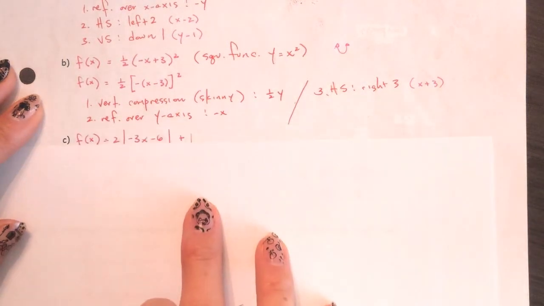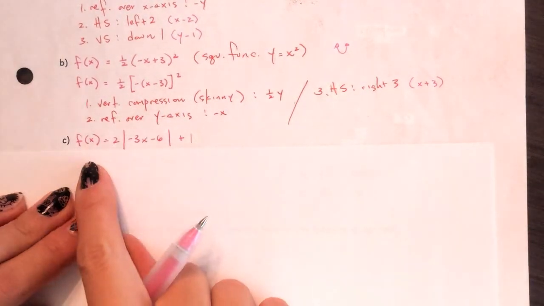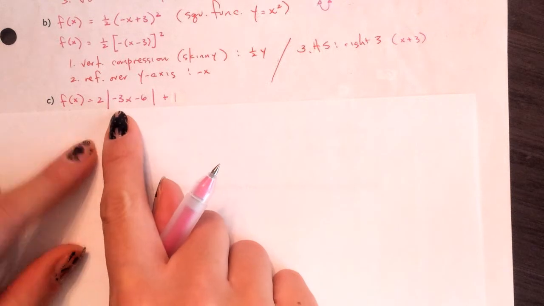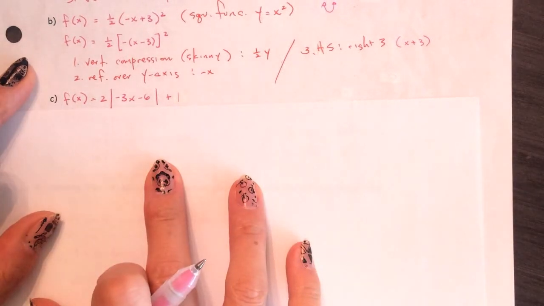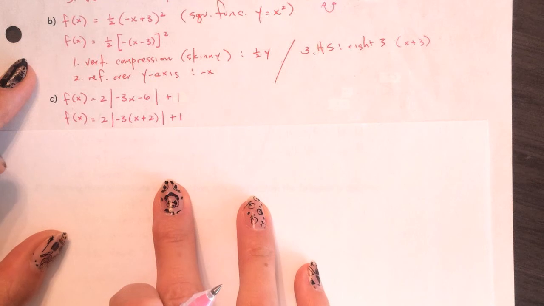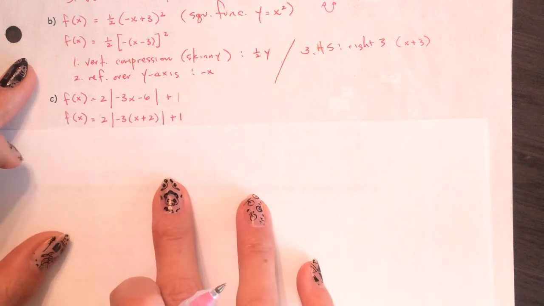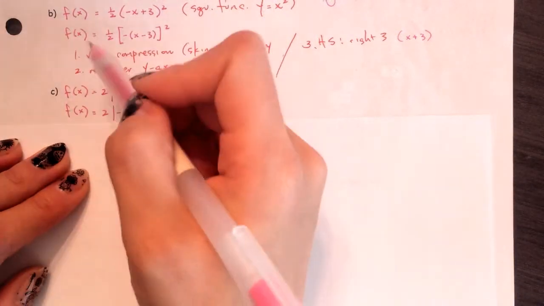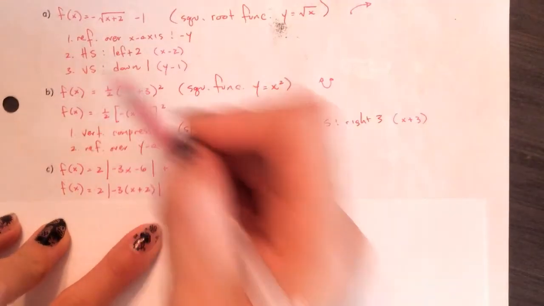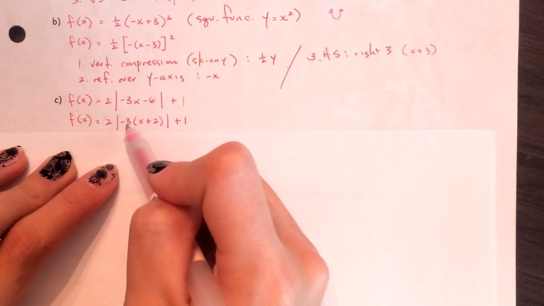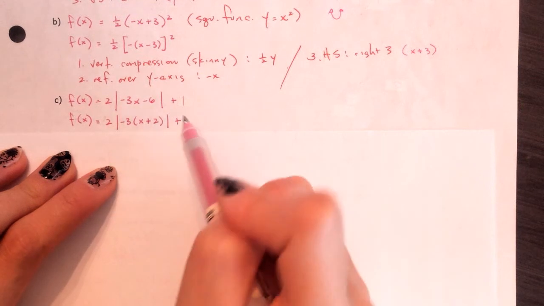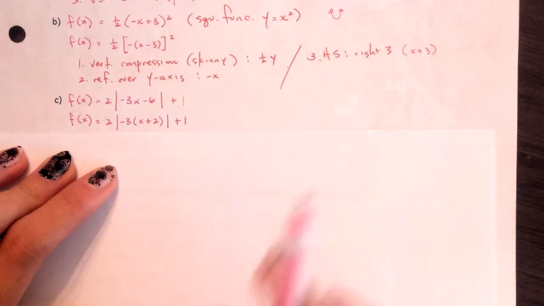Okay, C. So, is there anything I need to change to make it look like this? Yes, I need to factor out the -3. So factor out the -3, and then you get that. Don't always copy me. You're doing this on your own, right? You're pausing and doing it on your own. Okay, so now how many things do we have to write down? I wrote down 3 here. I wrote down 3 here. Let's see. 1, 2, 3, 4, 5. There's 5 steps for this one, okay? I want to see all 5. I don't want you to combine.